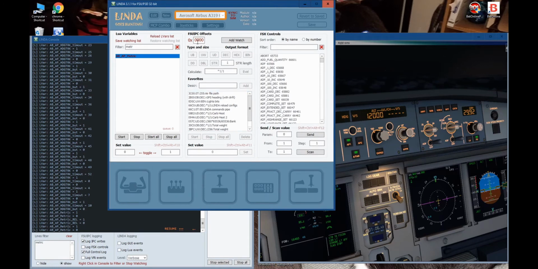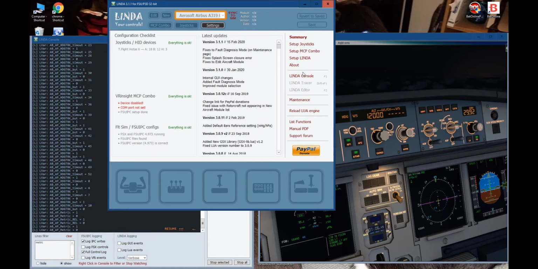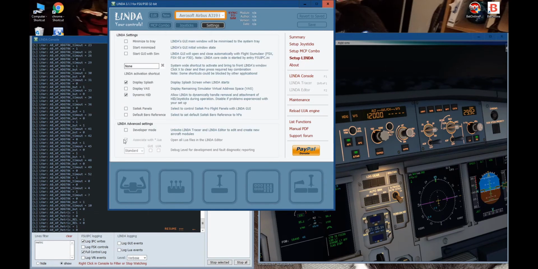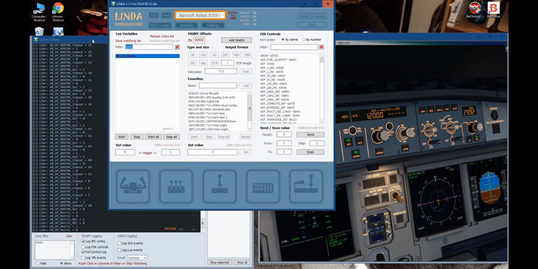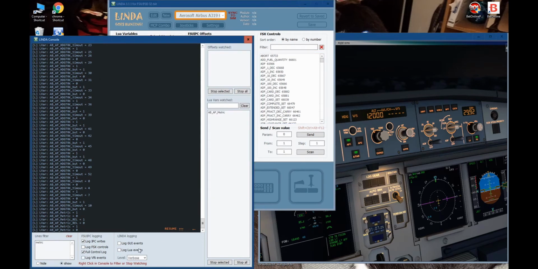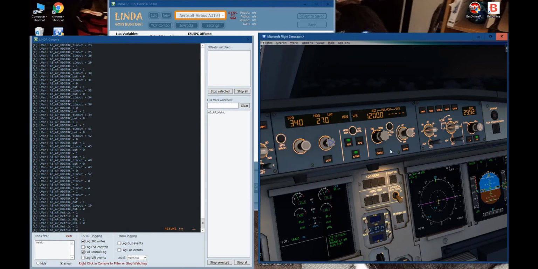Get the Linda rolling. If you don't know, you get into main settings here. If you're on this screen, you need to go over to Setup Linda, Developer Mode, then click Linda Tracer, and that gets us this screen and that screen up right there. So that's where we're at. I was looking for metric. I find that it's the only way for me to do this without it running, because there's a whole bunch of stuff running and it bogs things down. Make sure I've got this on show. Make sure I've got something in there.